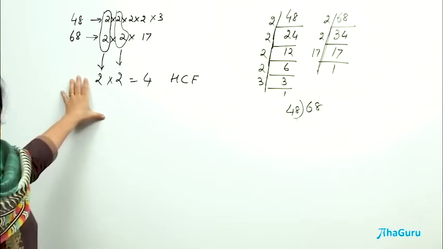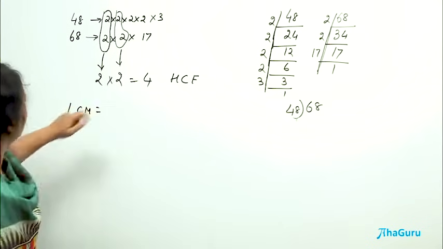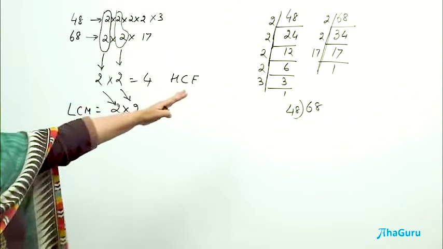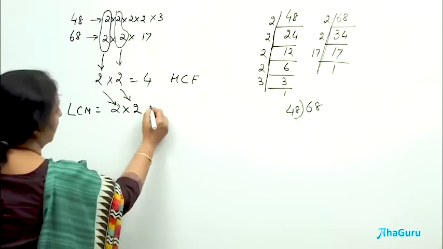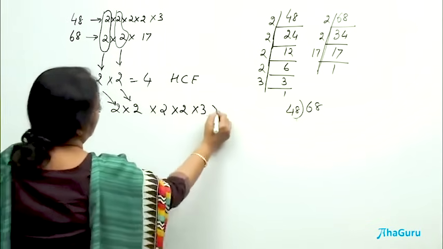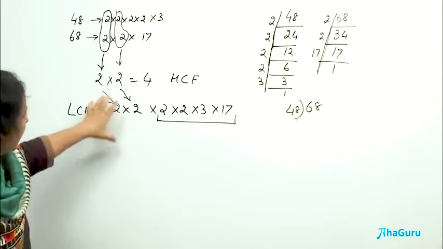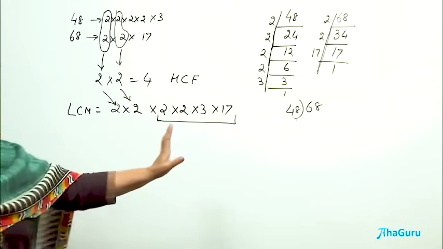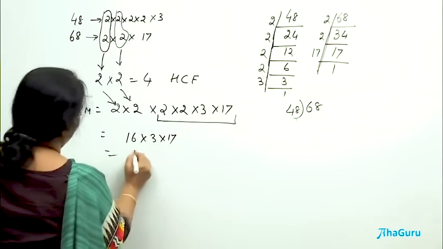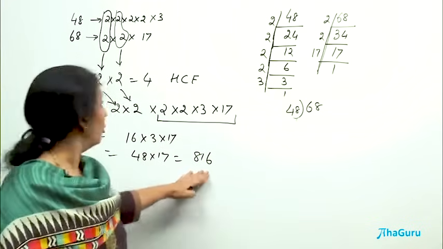Now with the same data, how am I to find the LCM? All you have to do is LCM is equal to you take the same thing. So this 2 you can take, this 2 also you can take which are the same thing and multiply with whatever is remaining. Whatever is remaining, you multiply. So that is you have to multiply by HCF. So what is this remaining? Another 2. There is a 2 here, there is a 3 here and there is a 17 here. So these were remaining from the previous problem. For HCF, we did not take this. For LCM, we will take these 2 and also all those things that were remaining and you multiply all of them. 2 times 2 is 4, 2s are 8, 16 into 3 into 17 which is 48 into 17 if you multiply 816. This is the LCM of these 2 numbers.